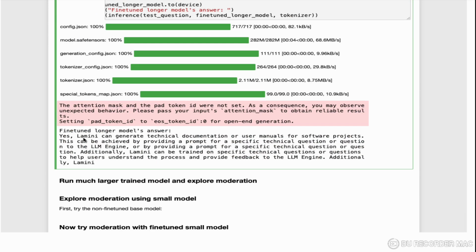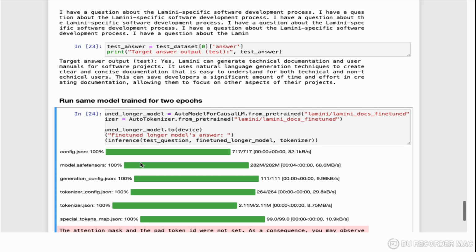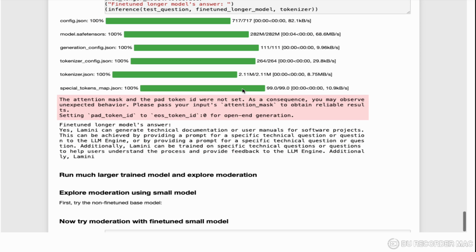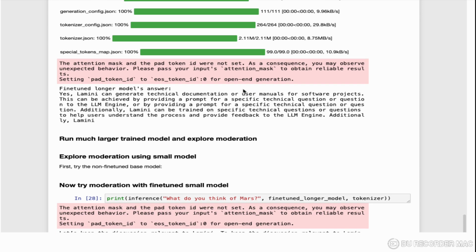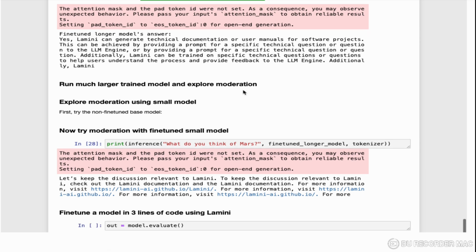And now we can see how the output looks. Yes, Lamini can generate technical documents and all that, and now it is very relevant and appropriate based on the actual target answer that we had. So basically if you increase the number of epochs, number of steps, and fine-tune it for a longer time, you will start getting the appropriate answers.